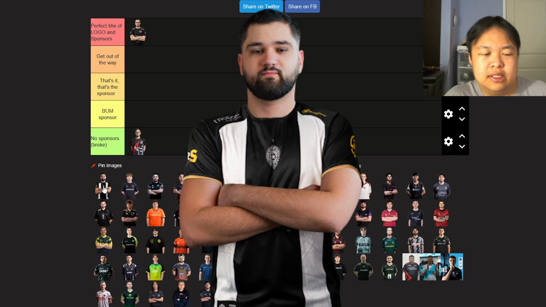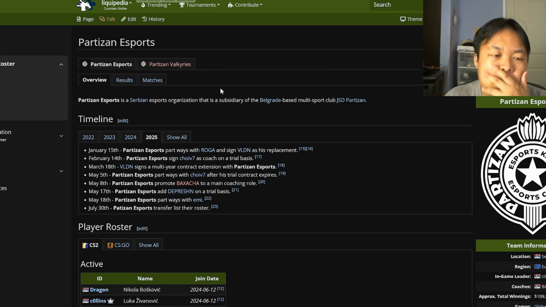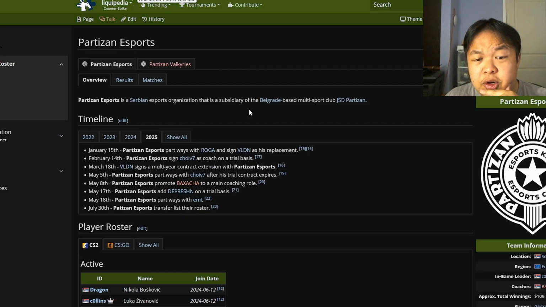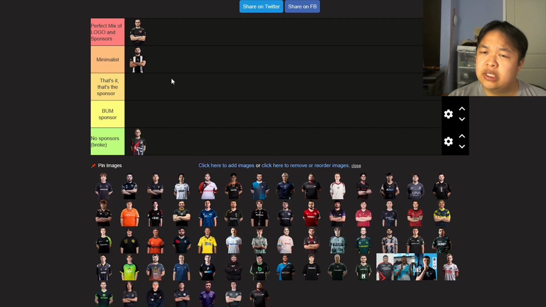Next up, we have Partisan. I think Partisan, I mean, are they even, oh shit. Okay, Partisan is actually a subsidiary of the Belgrade-based multi-sport club, JSD Partisan. I'm actually going to change this category. I'm going to call it minimalist, and I think we're going to probably put Partisan here. I think they do have some sponsors. It very much represents a football jersey in some ways. No, I think it's very tasteful, but I wouldn't say it's the perfect mix though. You kind of question whether or not they are actually funded or not, just because they might be broke. So you wouldn't know.